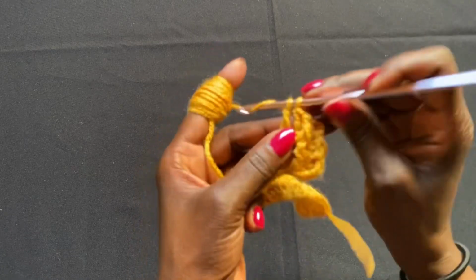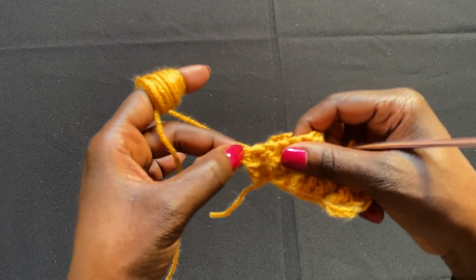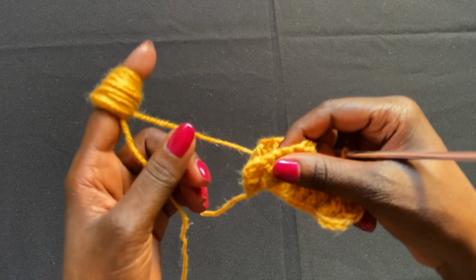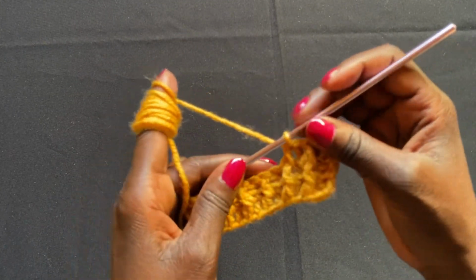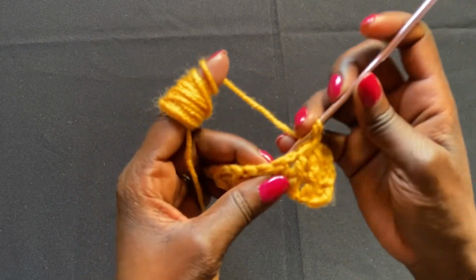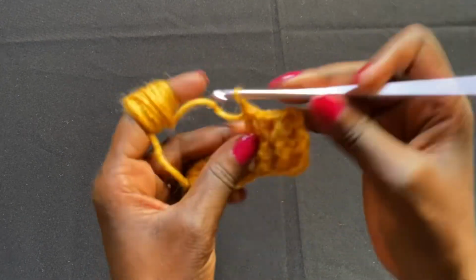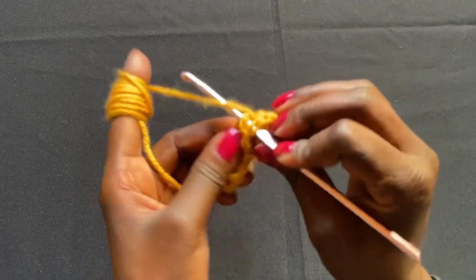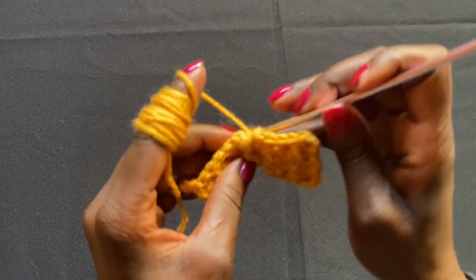When you get to the end, don't forget to do your double crochet on top of the chain 2 that we did, and then chain 2, turn, and then repeat. And we're going to do that for a total of 6 rows. So this is 3. I'm working on my 3rd row now. So after I finish this, I will have 3 more rows to do. And when I have 6 total rows, then I will come back and show you guys what to do with the next one. Okay, all right, see you guys in a bit.